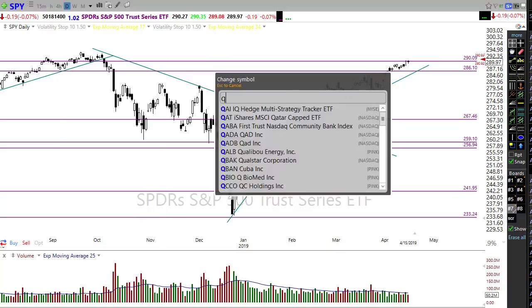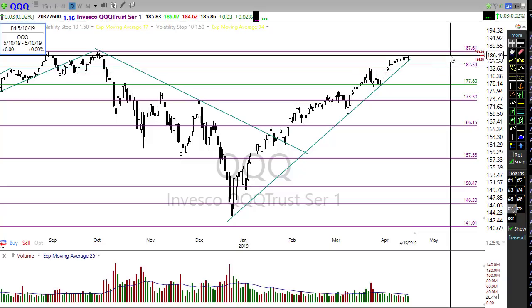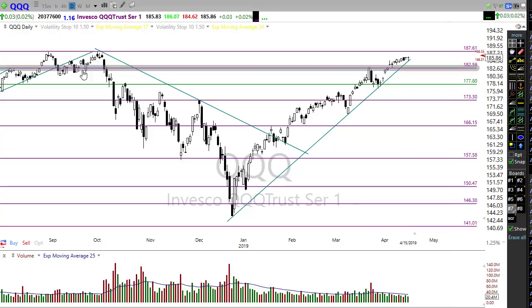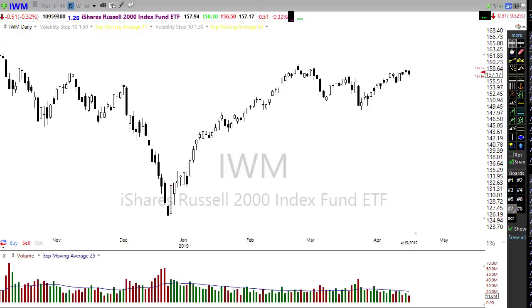Let's take a look at the QQQ. Really strong this morning - the NASDAQ is looking very very bullish. You can see there's an opportunity that the NASDAQ is within striking distance of an all-time high close. We only need to move a little bit higher for that. If we push even further, new record highs could be achieved. But let's not ignore the possibility of finding sellers at resistance - we have to respect that level.